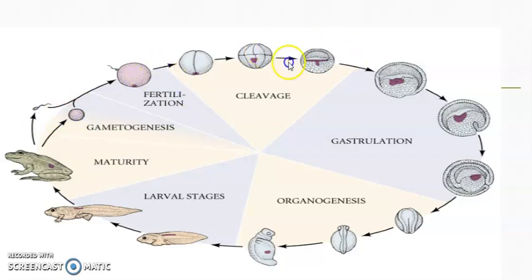Then the zygote undergoes cleavages. These stages show the cleavages. This cavity indicates the blastocoel. This cavity developed. Here is a pore. This pore is called the blastopore, and this pore has different lips, dorsal, ventral, and lateral, through which the cells move towards the inside. Like this, cells are moving, and there is another cavity which is called archenteron. Next cavity is formed, and after that, the stage is organogenesis, in which different organs are formed. Then the larva will hatch, and after hatching, it will undergo metamorphosis and develop into an adult frog.